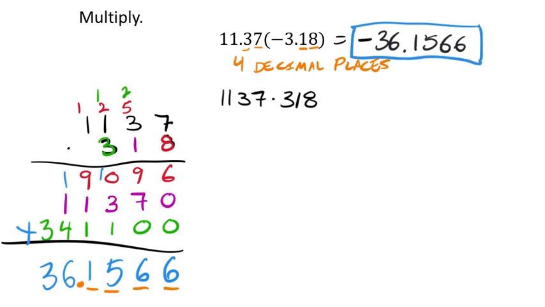So I broke this up into parts, right? The first thing that I figured out is whether my answer is positive or negative, then how many decimal places there are. Then I multiply without decimals, just like old-fashioned multiplication, and then we apply the original decimal places to the answer, and with the sign, we have our final answer. If you know how to multiply, it really isn't too far away from that, right? Just know if your answer is positive or negative, and then how many decimal places to apply in the end.